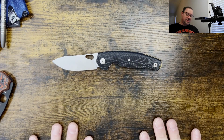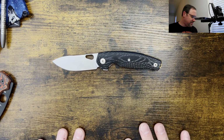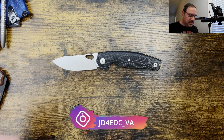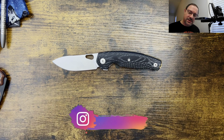What are your thoughts about the Giant Mouse Ace Yacht? Sorry, I said it wrong in the unboxing. I almost messed up there again. Do you like this one? Isn't it interesting? 215 bucks. That is a really good price point, and they have G10 or micarta available, multiple colors. It's going to be a great EDC. I like this one. Let me know your thoughts down below.